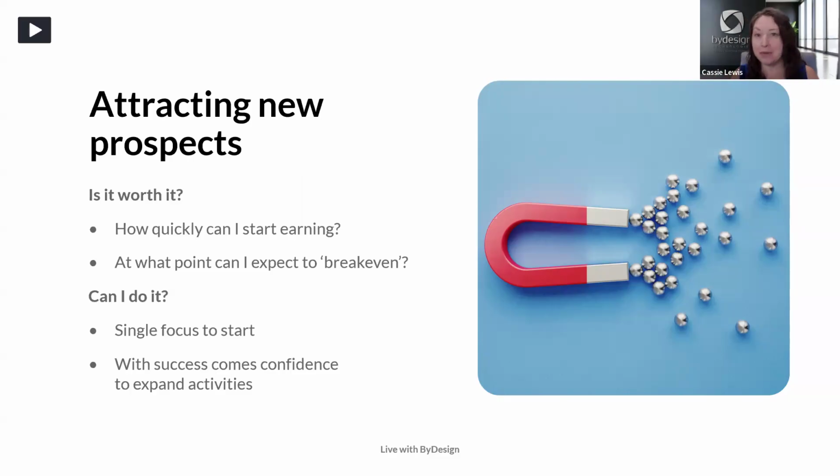And I know this may be very controversial, because I myself have managed comp plans and done field training where we focus on recruiting from day one. Duplicate yourself. Invite a friend to join the business with you. You can absolutely still do those things. But when it comes to the comp plan payout, the simpler that you can make it in the beginning, the better results you're going to have.